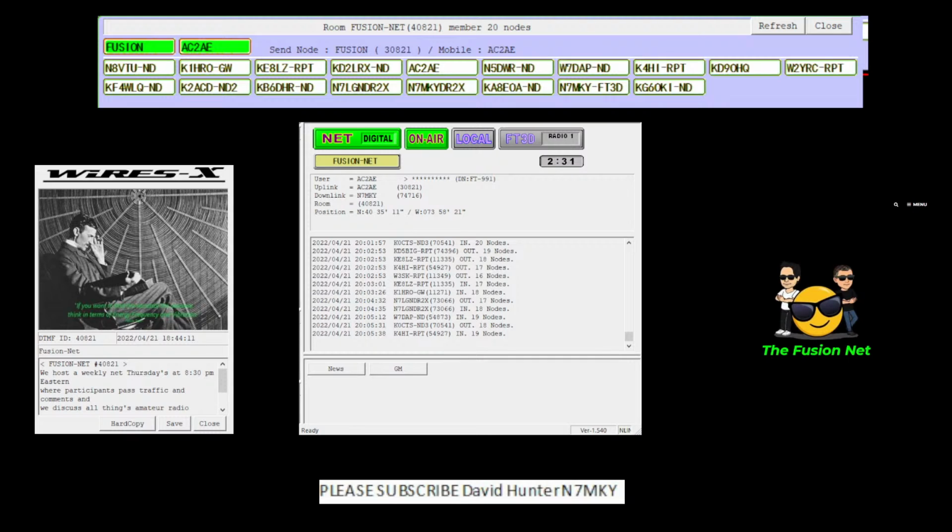Actually, one of the radios that I definitely recommend to anybody if they're into DMR is one of the Anytone radios. They're probably the easiest to program. And, Matt K2ACD was telling me that Anytone has a new radio that holds the entire database in there.